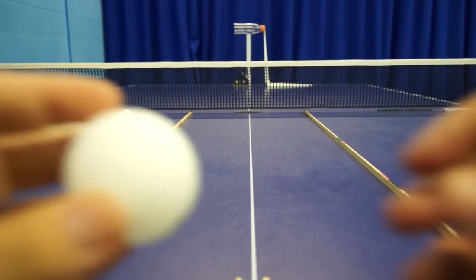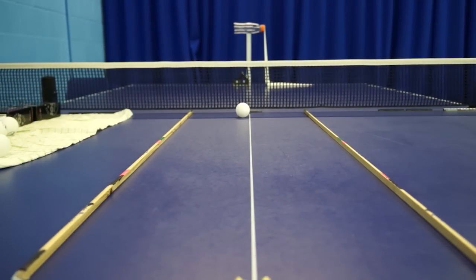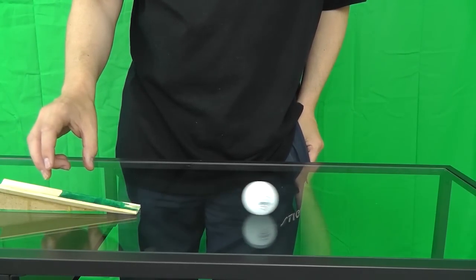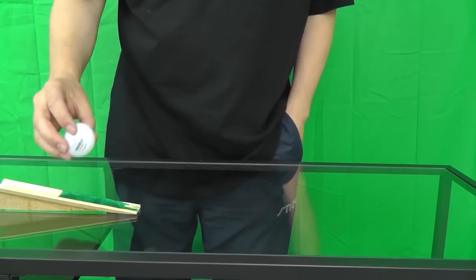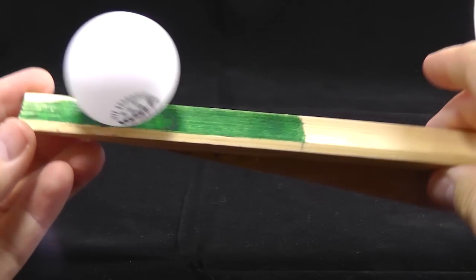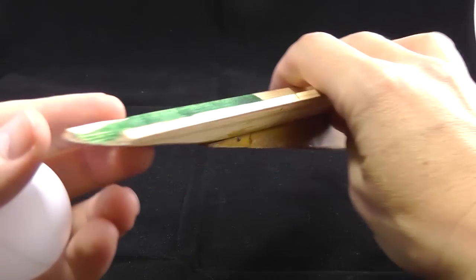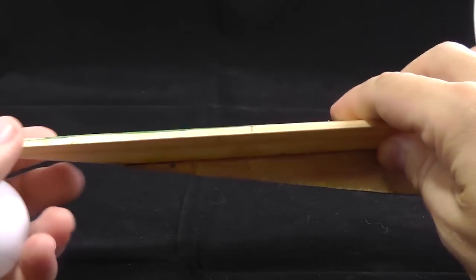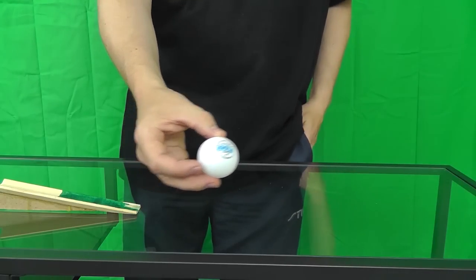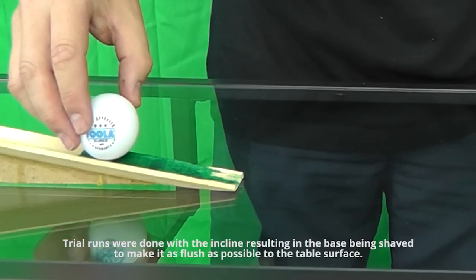This was one of the reasons I chose to place a camera directly behind the incline, so you can judge for yourself how straight the feed is. Fourthly, the balls were released by hand, so how I released the ball could impact the direction it travelled in. However, to compensate for this I used groove wood for the incline, which acted like a rail track ensuring the ball travelled in a straight line onto the table. Crucially, the point at which the ball left the incline and made contact with the table should be a smooth transition. If the base of the incline wasn't flat at the point of release, the ball could bounce onto the table, affecting the direction it travelled in.